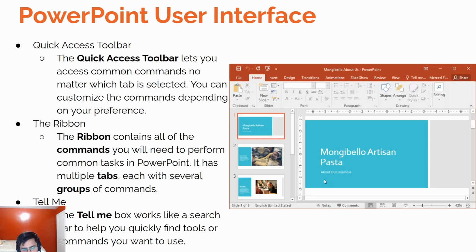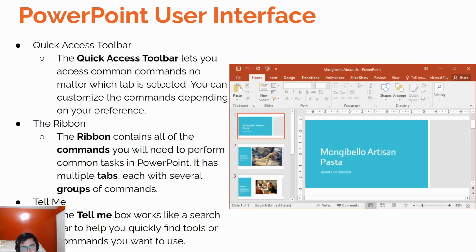Now, if we break down the user interface, it's obviously a very user-friendly interface, I guess would be the best way to put it. It's really well designed, and it's optimized for efficiency, right? So everything is structured in a way so that you can get to the features you want in a manner that is relatively quick, right?